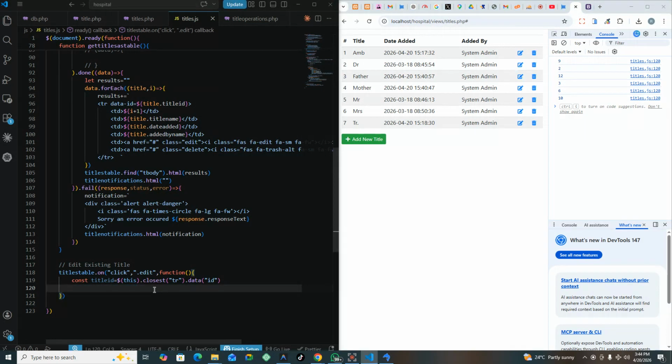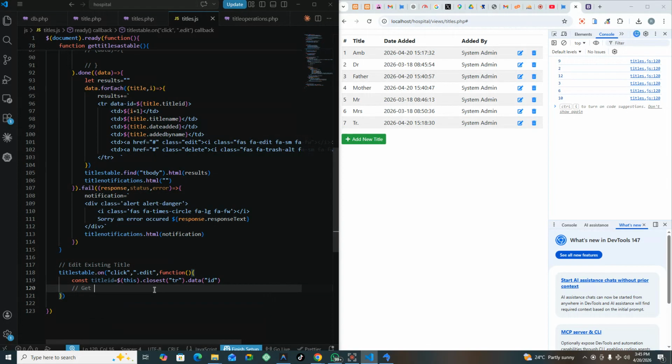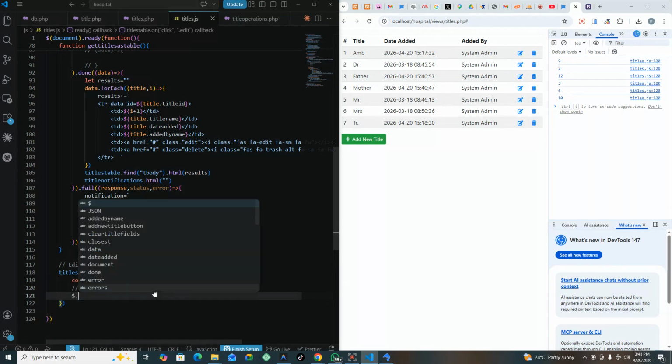So the only thing we need to do is to get the details of that particular title, then output them on the model. So what I'm going to do is get JSON. So here I'm going to say get details of the selected title, like that. So here I'm going to say get JSON.